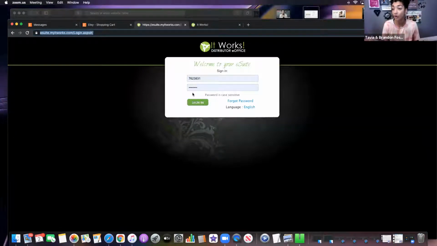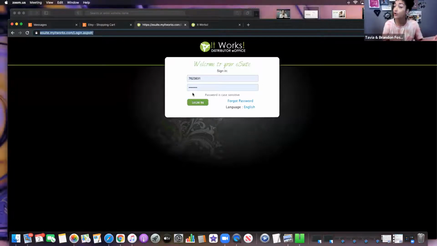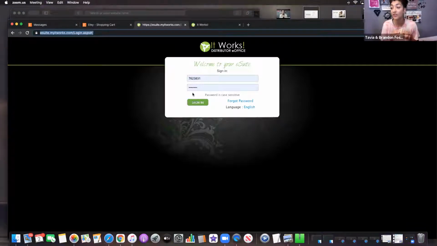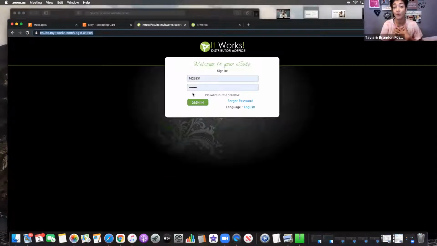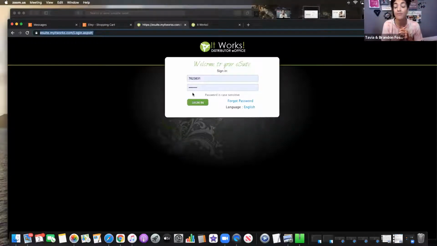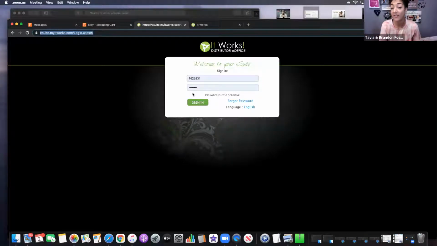And when you first enrolled, you got your ID number, or you enrolled with an email, and you created a password throughout enrollment, okay? And so you want to make sure you save that ID number. Even if you use your email to log in, you always want to be sure that you have that ID number accessible. That is the identification number that we use not only for getting paid, but it's really to help placement of distributors and new loyal customers or people that come into your organization. So you want to commit that to memory eventually. So you can sign in with that ID number as your username or the email that you enrolled with, and then the password. So mine is auto set up here.